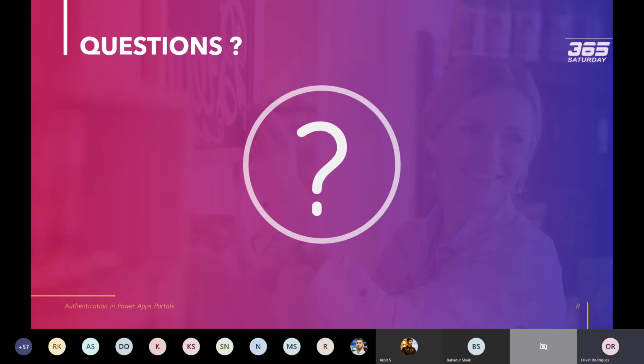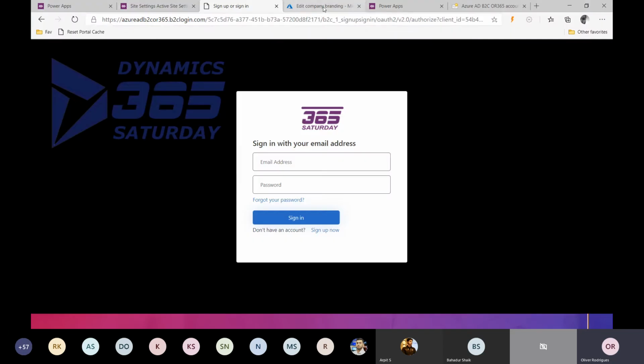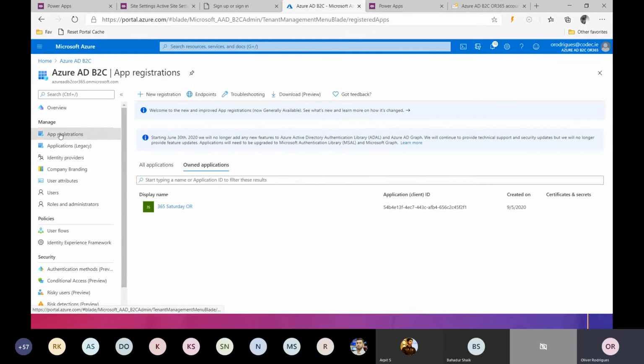Is there a way to apply single sign-on? Yes. When you're using Azure AD B2C, let me just go back here. I'm going to my applications. So basically, let's say you had another company website or anything else, you would have one application registration for each of your applications, and they would all be sharing the same user flow. Okay, so that's how you can provide a single sign-on experience. So yes.